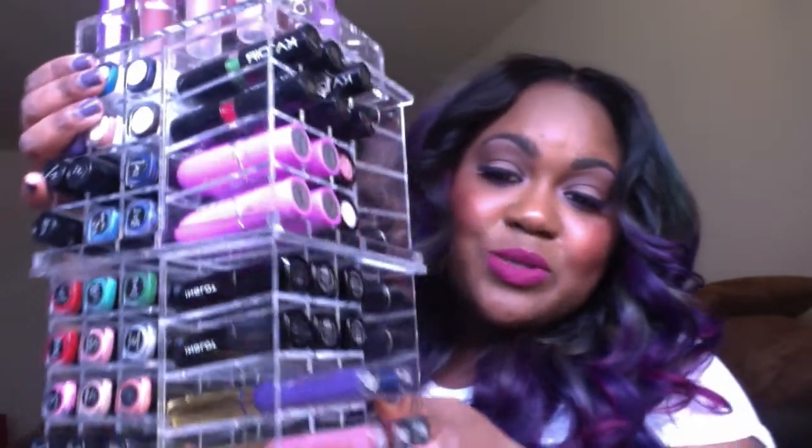The next thing, which is really big, so you're going to see me leave the frame and come back. The other major thing I picked up from Lady Moss — which was a big reason why I went to IMATS — was my lipstick storage. So here she is, you guys: my lipstick tower. This is how I give you a pan view of my lipstick tower, and it really does spin around — there's a spinner at the bottom. Here are all my lipsticks. I'm not sure if this holds 114 or 116. I kind of took everything out and it's all in here. That's my lipstick tower — and that's a lot.